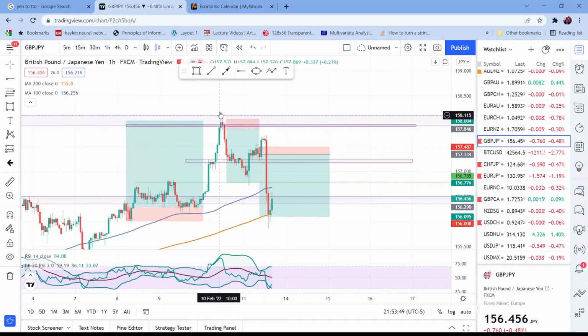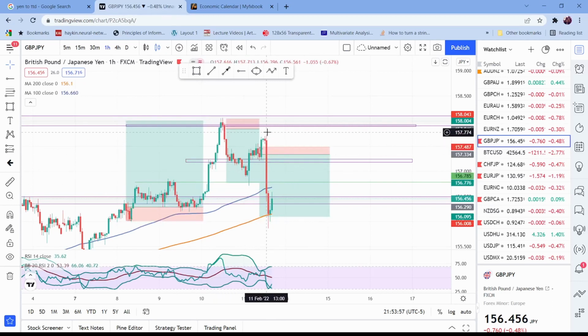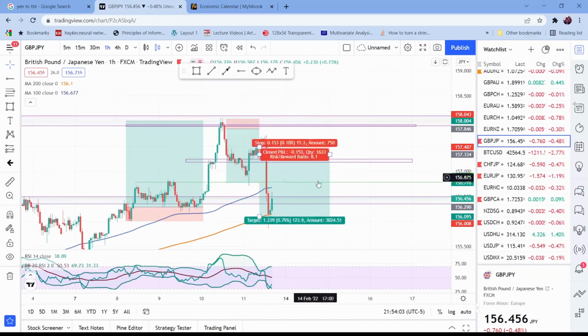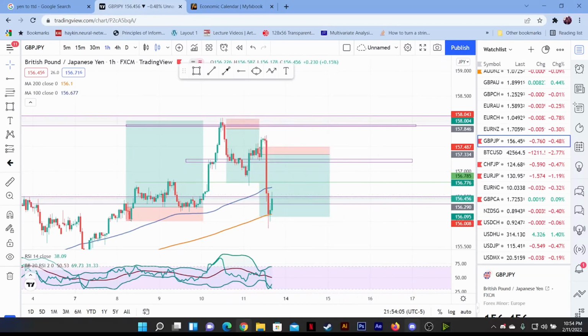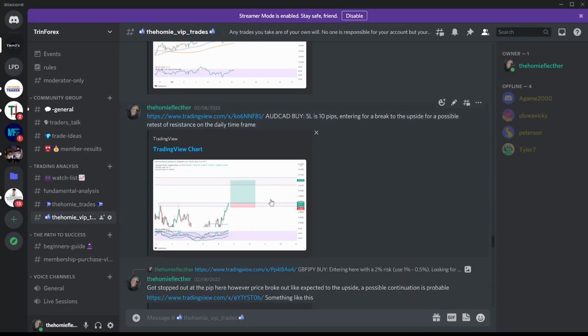And as you can see right here, this is a perfect example. Price came into that zone and we see that bearish candle formation starting to happen, and price just tanked right here, pushed, came up a little bit right here, and then tanked. So yeah, selling position, pretty easy. It was a freebie basically. So that was it for the GBP JPY.